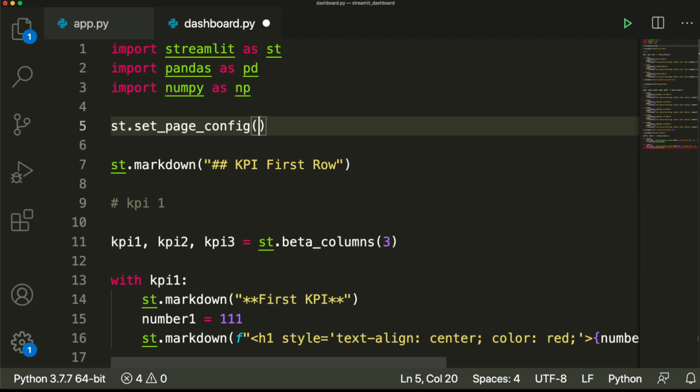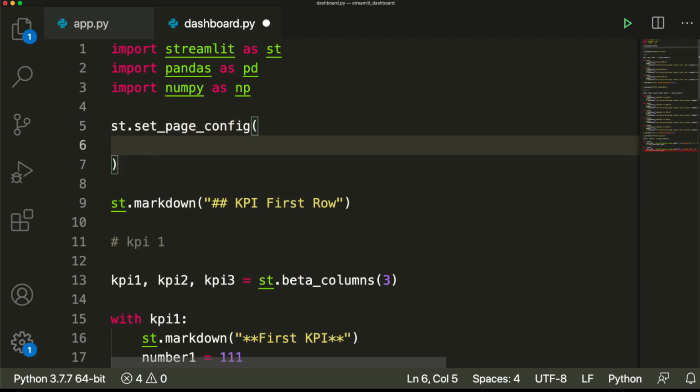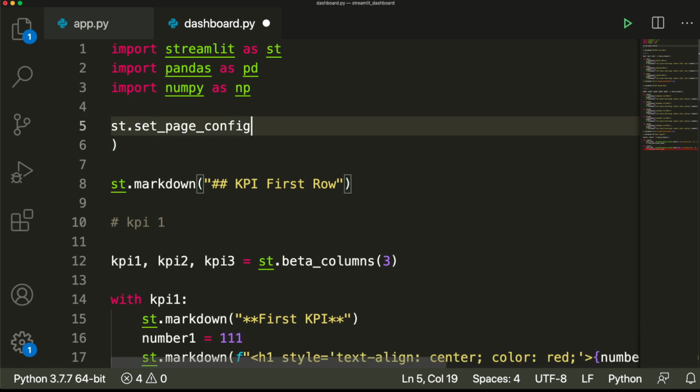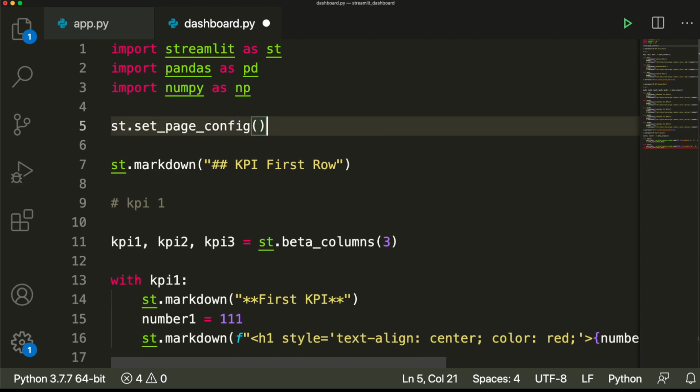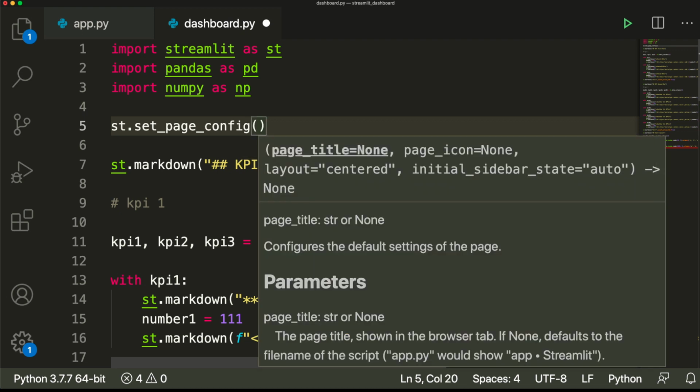Within that, we are going to say page title. We can give the page title, page icon, and layout.